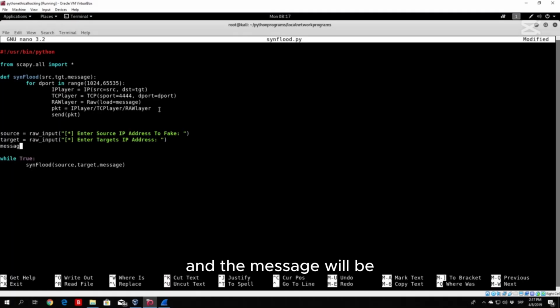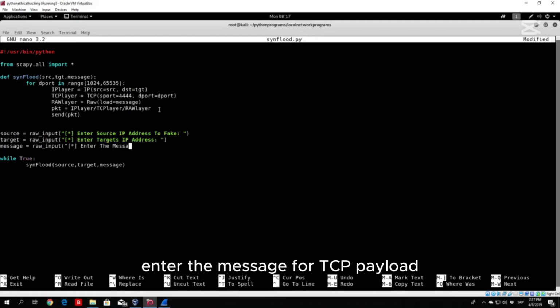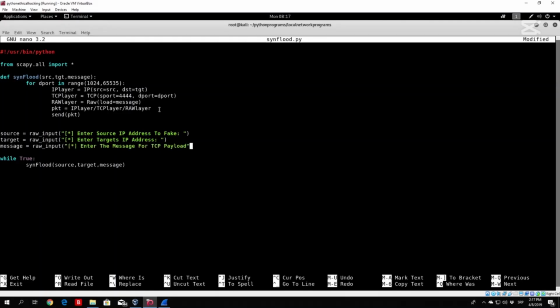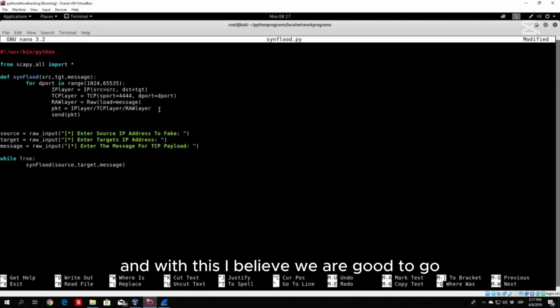And the message will be raw_input, use the double quotes, enter the message for TCP payload. And with this, I believe we are good to go.